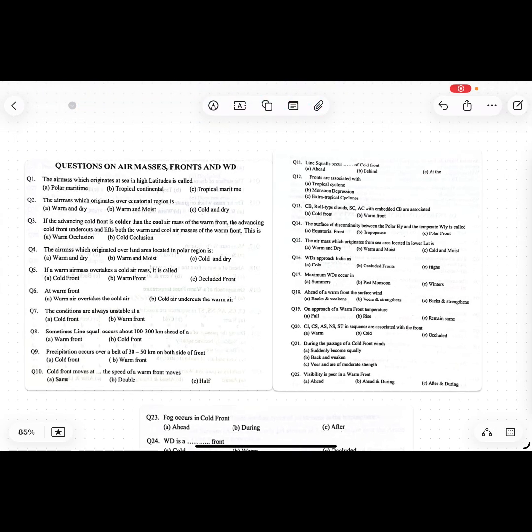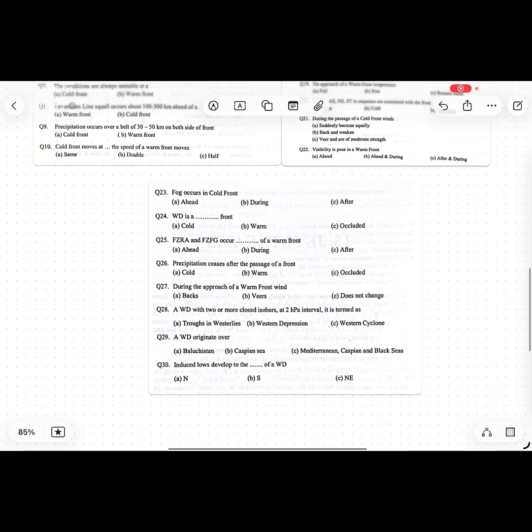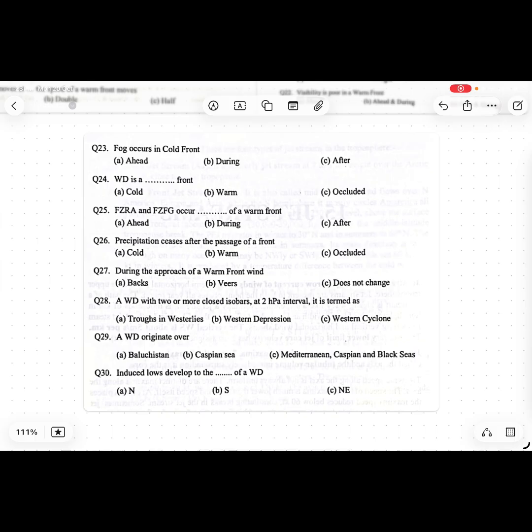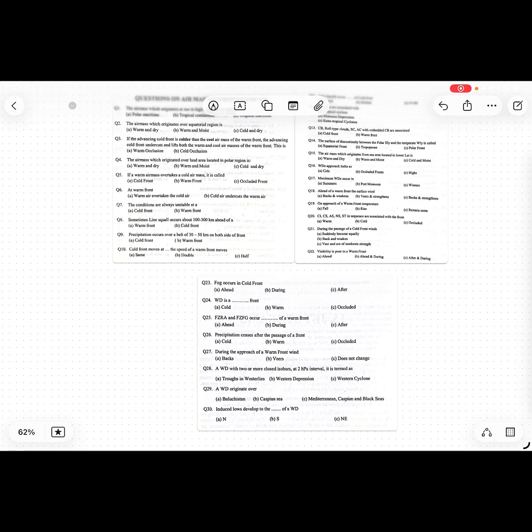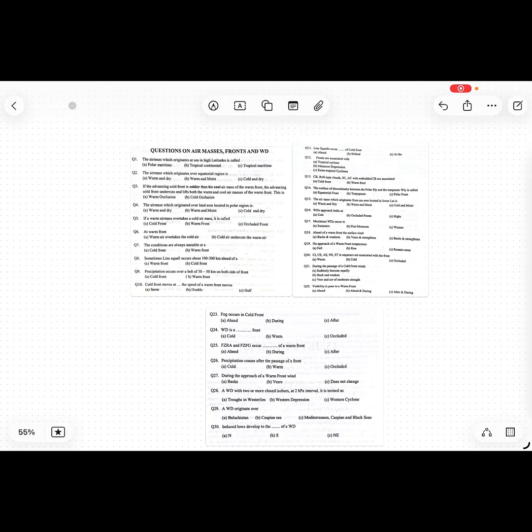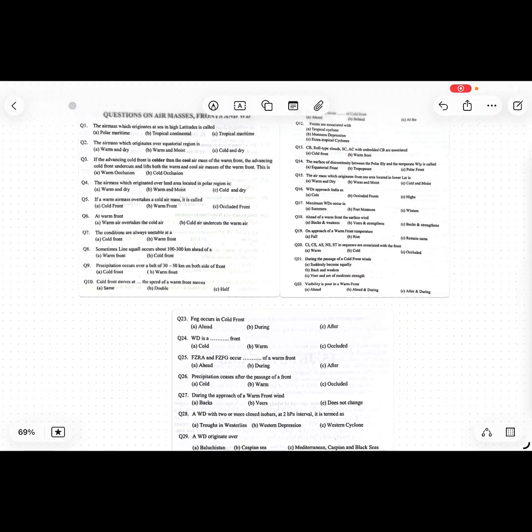So these are the questions from IC Joshi. Just take a screenshot, attempt these questions at home. So they are very important, and if you are done with these questions correctly, you are done for the front chapter. It's a little tricky, so don't worry. Only these questions should be good to go, and we've already learned a lot on the front.